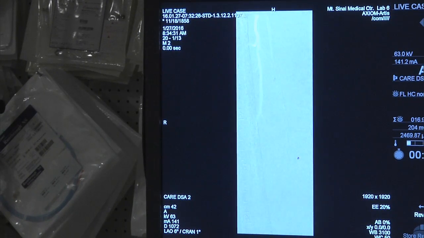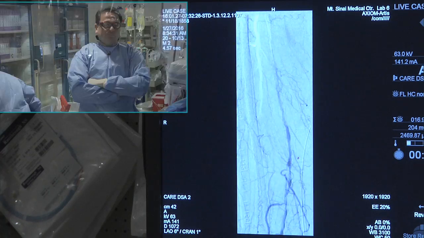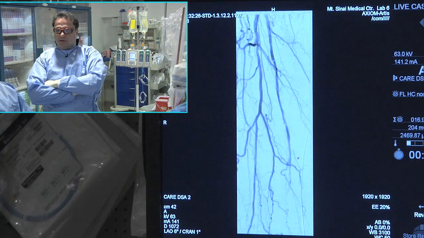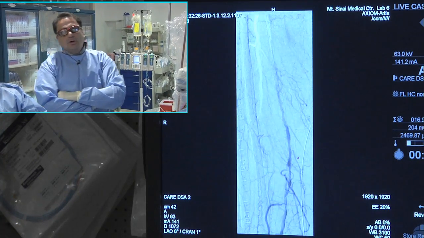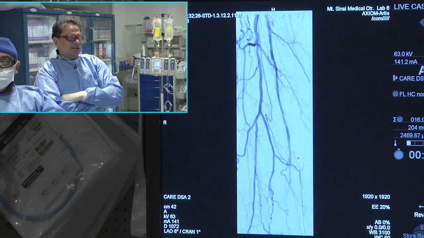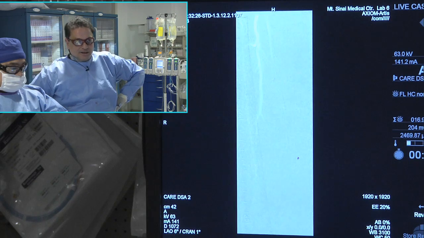So the discussion we've been having is very simple, Vishal. The question becomes, based on the current data, and there are no randomized controlled trials comparing products, how do you make a decision in your practice on how to treat these patients? And I think that's the discussion we should have before I quickly take care of this case.